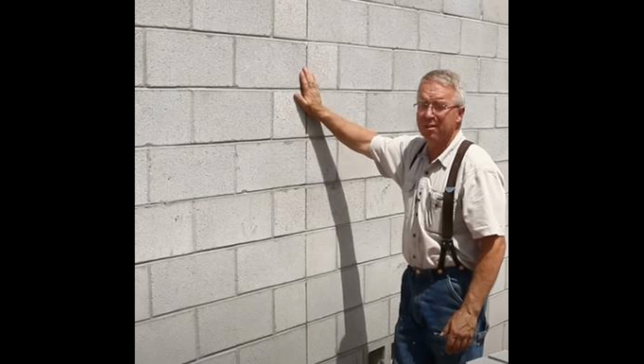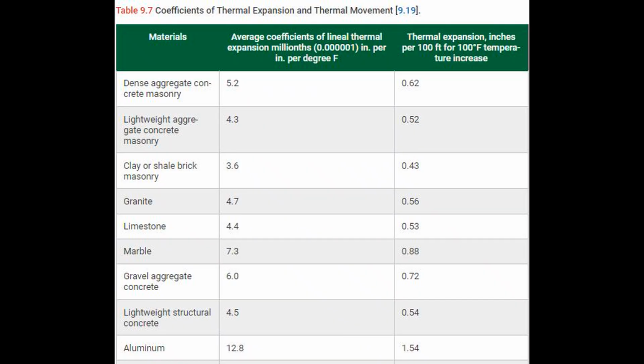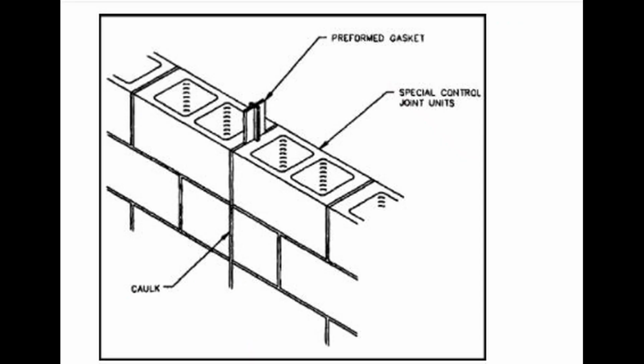Okay, here I would like to comment about control joint, lateral mesh, grout, and bond beam. So first, control joint. Control joints are provided due to the high property of thermal expansion of concrete masonry units. The drying and wetting and the cooling and expansion are very common. Therefore, due attention is required to provide control joints.